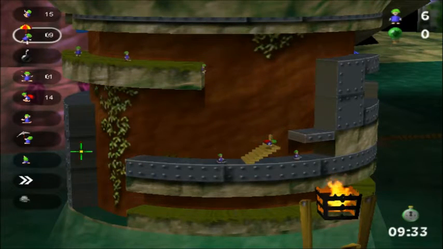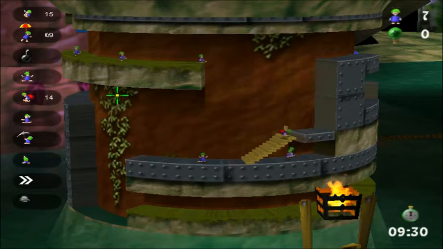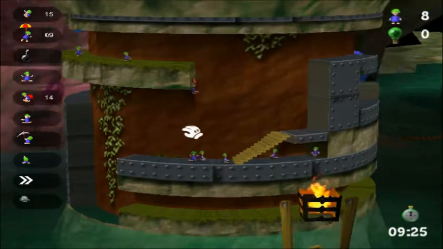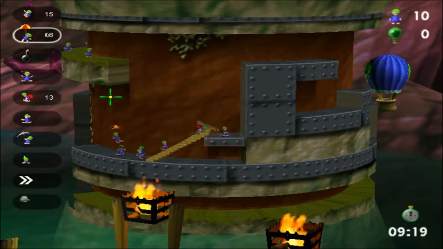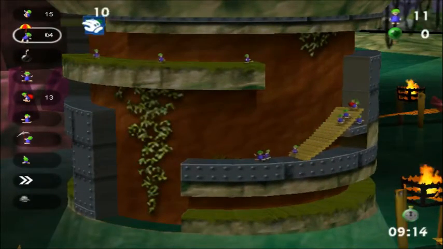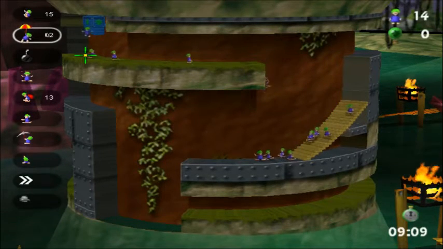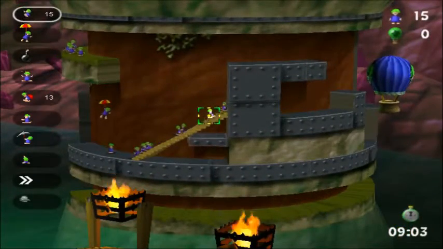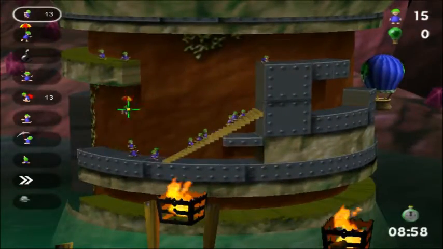Everybody walk out. Yeah, I'll show you guys. They're gonna fall on that guy's head. They will literally walk. Yep, see? They walked on his head. I really hope there's only 15 lemmings. Good, excellent. Oh, that's right, this is actually a super easy level.